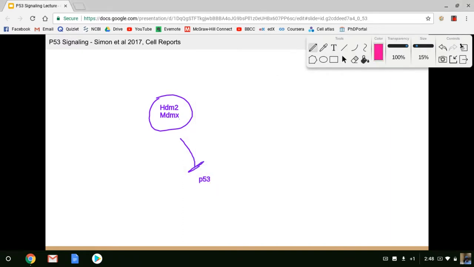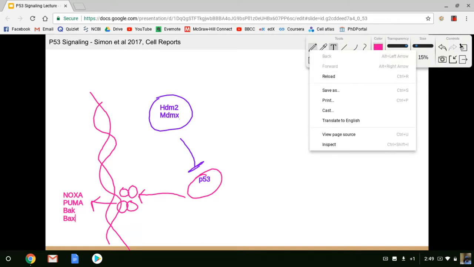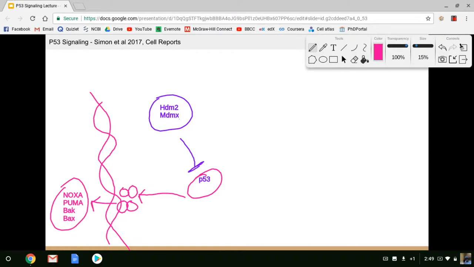So we haven't talked about necessarily how p53 leads to apoptosis in the nucleus. So it can enter the cytoplasm and cause the formation of a MOMP, or it can act on DNA by forming a tetramer. It forms a tetramer that's four subunits. And the formation of this tetramer leads to the upregulation of a couple of very nasty proteins. So NOXA, PUMA, BAC, and BACS, and many others. If p53 becomes transcriptionally active, it can lead to the upregulation of these proteins that lead to apoptosis. So these proteins are going to bind to BCL2-like proteins and cause the opening of a MOMP.